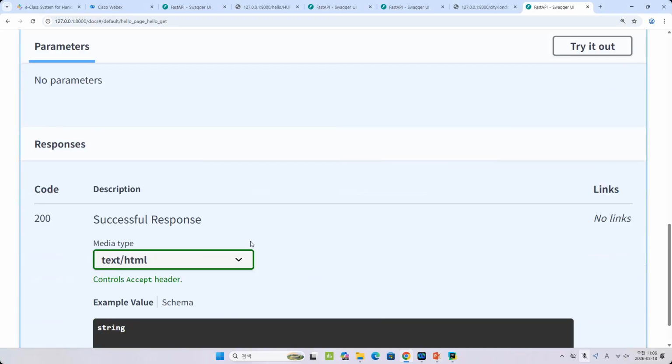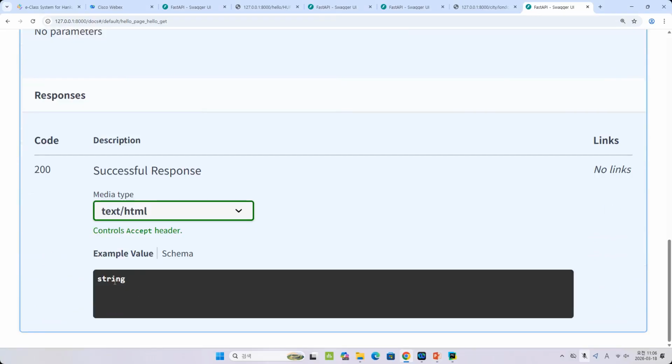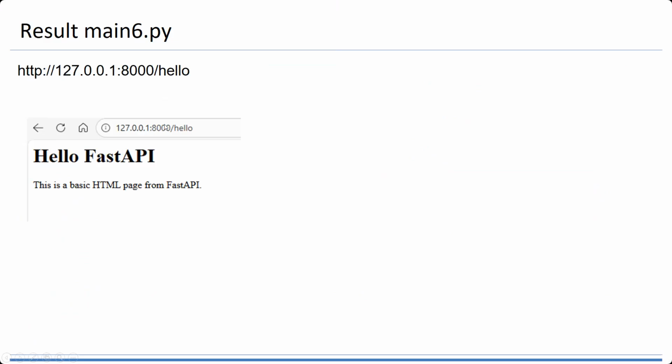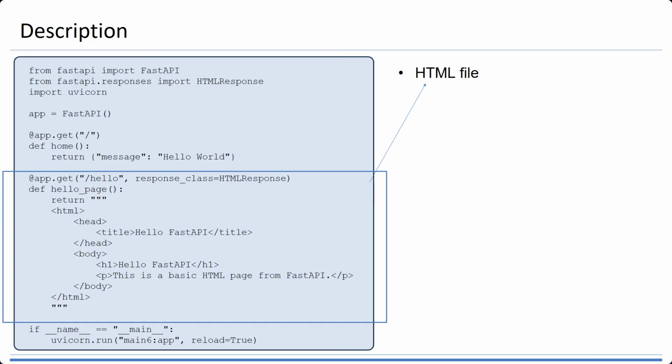It is a response in terms of string, so it is HTML. And you can see the result like this one. Hello FastAPI. This is a basic HTML page from FastAPI. If you look at this part, this is the HTML file.